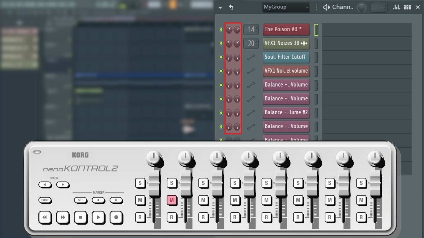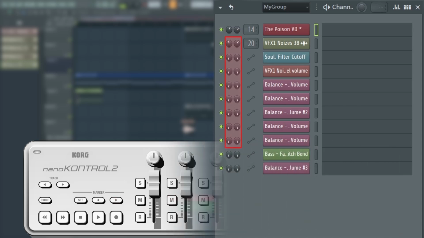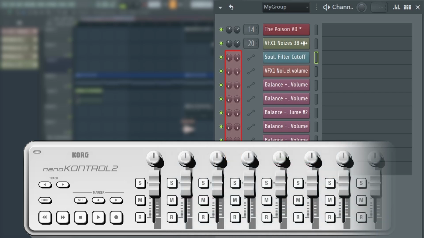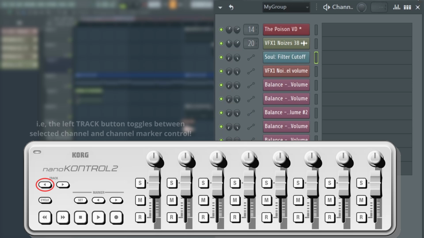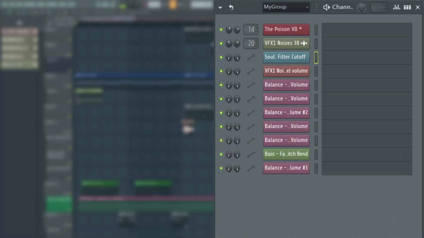To move the channel rectangle, press the marker arrow buttons. The channel marker can also be moved by selecting a channel by clicking on it and then pressing the Set Marker button. Please note that while the channel rectangle marker is active, the knobs and buttons assigned to the selected channel will be temporarily disabled. If you want to use these again, the rectangle marker can be disabled by pressing the left track button. The channel rectangle can be enabled at any time with the press of a button, but you may also set it to be enabled by default with the new Channel Rect Control config option.